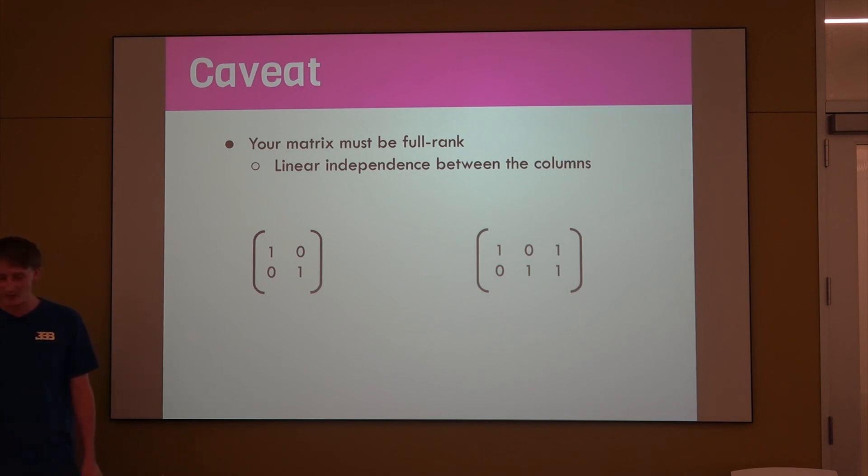What this is going to motivate is that that's not full rank. We have three columns, but they don't tell us three unique pieces of information. They are redundant, whereas our square matrix is going to actually give us some unique information in each column.